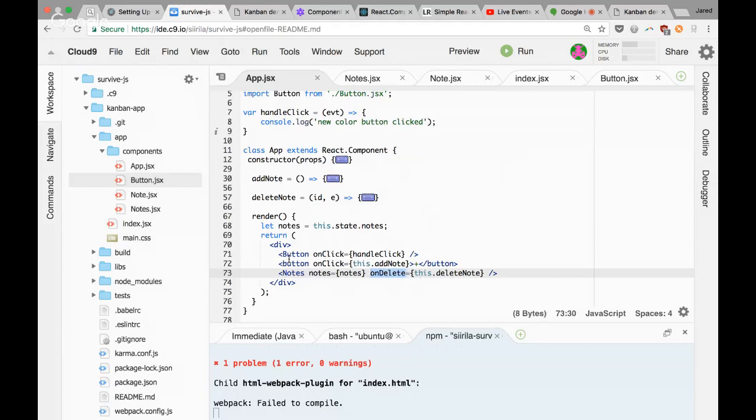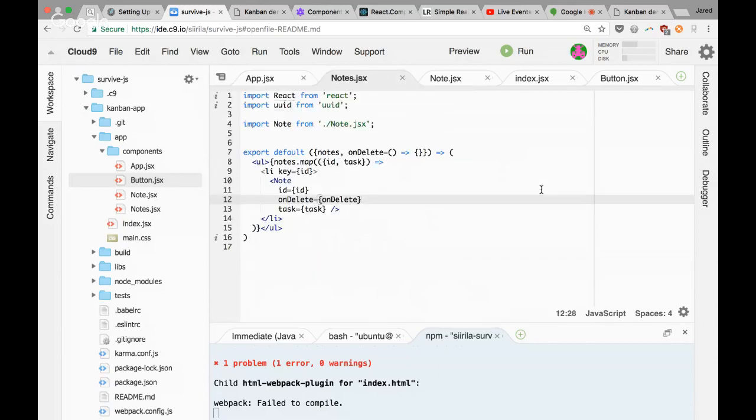Well, I mean, it's not going to change what this button's doing by doing that, because this is handling an on delete. The example that we have from this, because on click, on delete, these are all sort of handlers of some kind being passed in. The example we have from this is we can go into our notes now and see what it does with this on delete. How do we hook that up after we've passed that property in, right? So let's step in here and look at what we did.